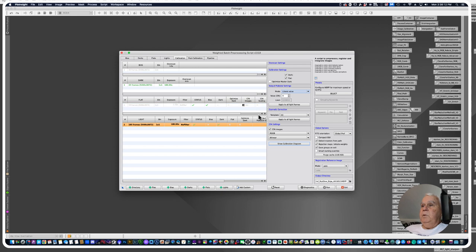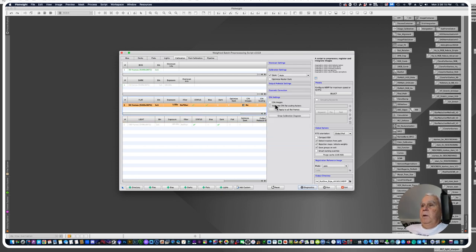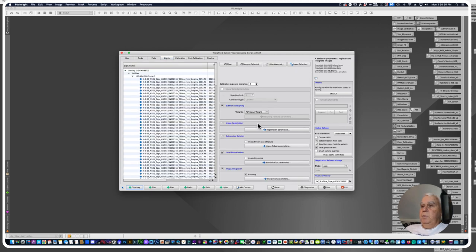And so let's go back to calibration. We also have to select color filter array for the flats. I do select separate CFA flat scale factors, and I apply that. And let's head over to lights. There's a couple of things I want to make sure are not checked. I do not check either of these two because I do not want this script to stop and wait for me to respond to fails. If it fails to plate solve, I can do that later. I want to be able to run this and kind of walk away and check back in a little later when it's done.